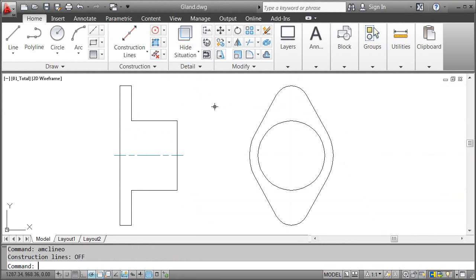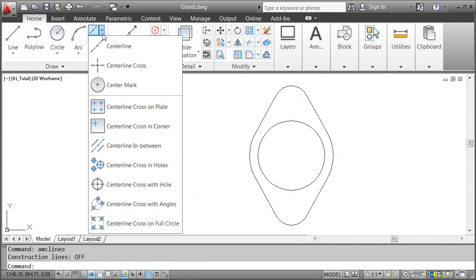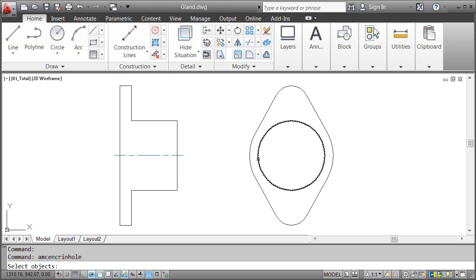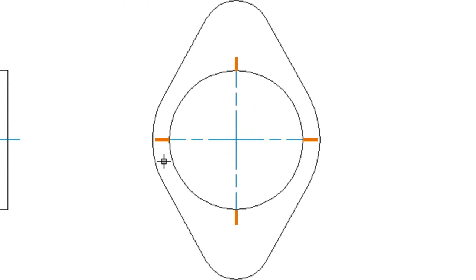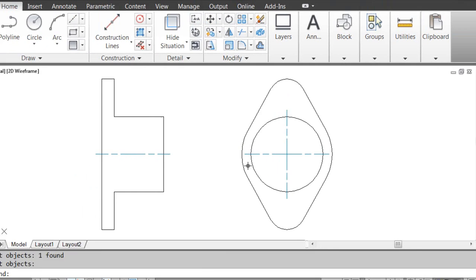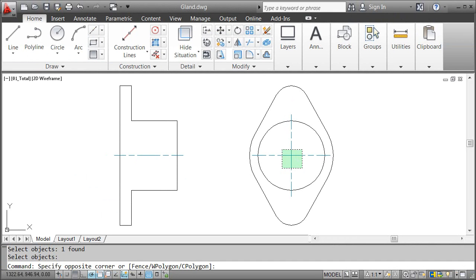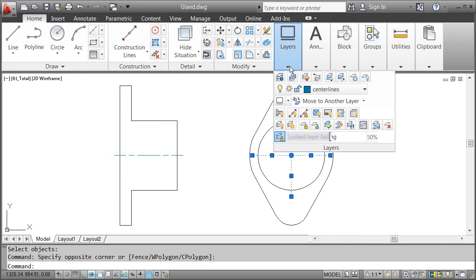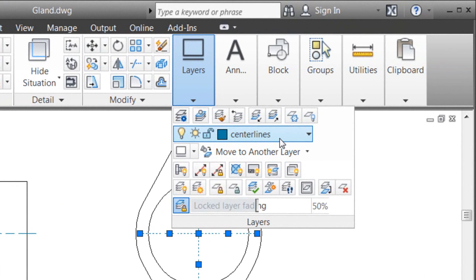Next, I'm going to add a centerline cross to the circle. I select the centerline cross command from the centerline drop-down menu and follow the instructions in the command line. In no time, we've created centerlines with the correct offshoot length from the circle, according to the standard we've chosen for our drawing. You don't have to calculate them yourself, and there's no need to draw and trim lines by hand anymore. Now have a look at the layer the construction lines are on. I didn't change layers before I created the centerline, but thanks to the layer management in AutoCAD Mechanical, they're in the right place.